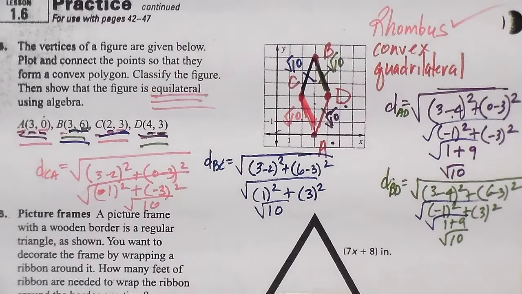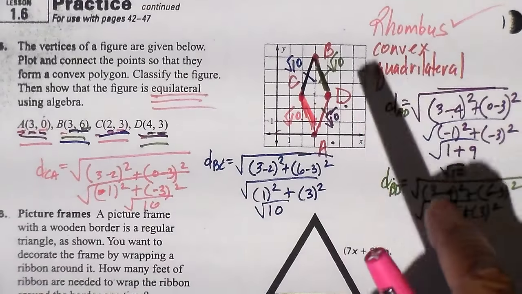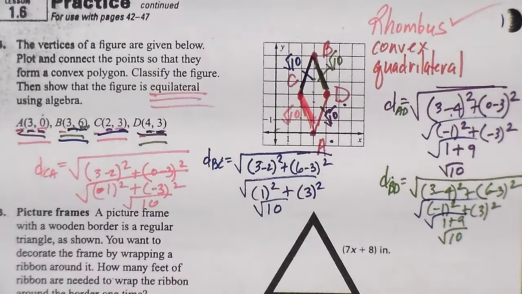I know for sure it's a rhombus because all 4 sides are the same length. I established that with the distance formula for all 4 sides. They're all square root of 10, all the same length. Now the question is, can I get any more particular with this? Once you know it's a rhombus, really the only other specific you can give is if it's a square. Now, we don't necessarily know if it's a square, but we can figure it out.